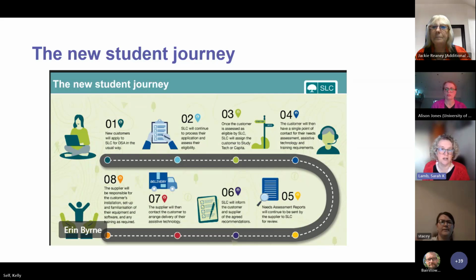So this is a bit of a diagram. It's quite a useful diagram once you've got the slides afterwards. It's quite busy and shows you lots of information. But what it shows you is the different stages of the application process. So you can see that it is quite a complicated path to travel.